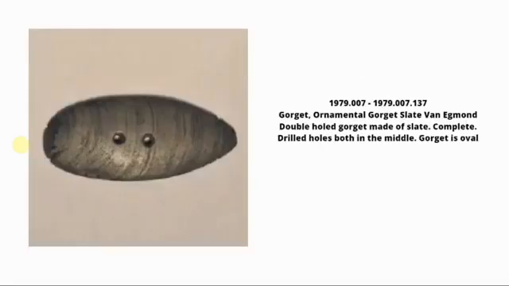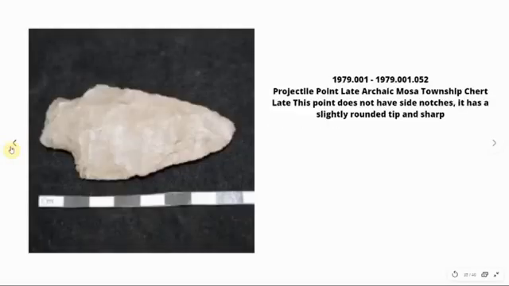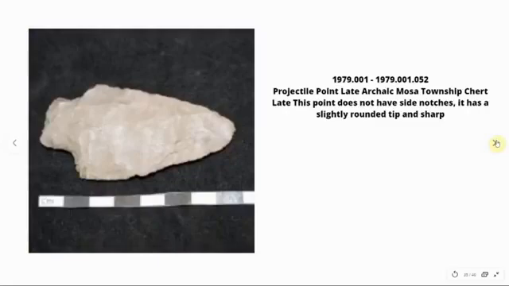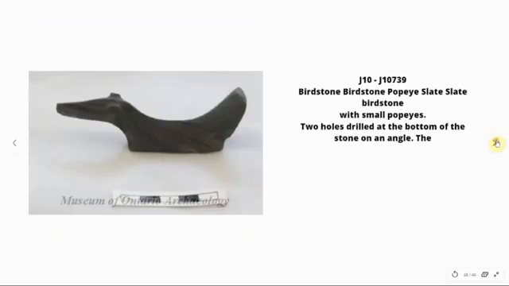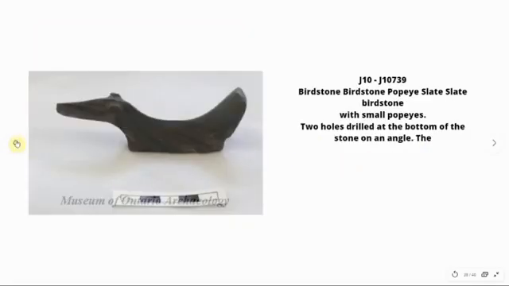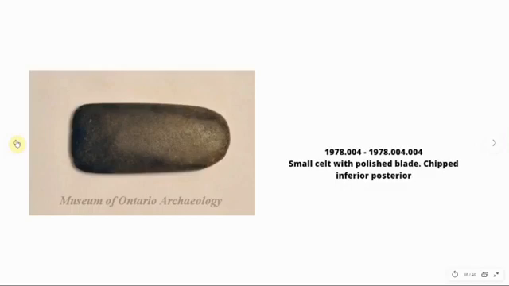Oh, one more. The gorgets. So these are generally slate with holes drilled into them. Those holes would be drilled in with a tool similar to our arrowheads, but a lot longer and a lot thinner. We would call them drill bits now because they are used to drill holes, made out of the same material. And together, this gorget, the birdstones, and the celts, or the adze, are all called ground stone tools.